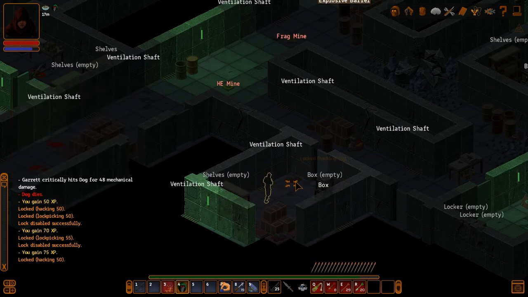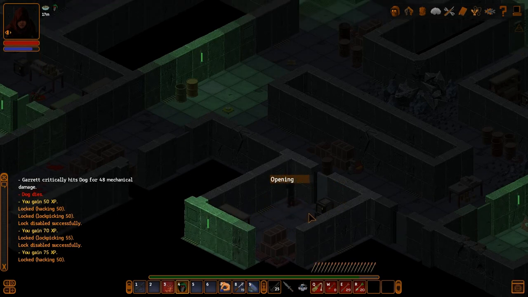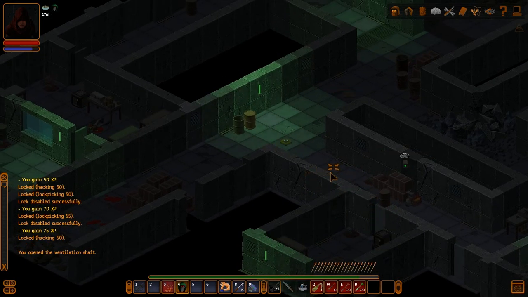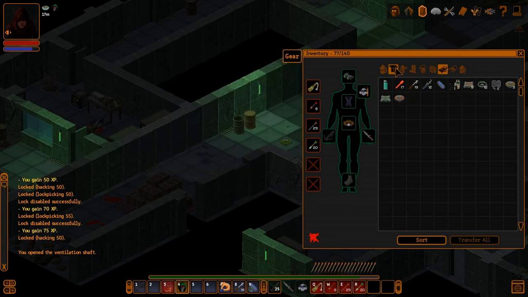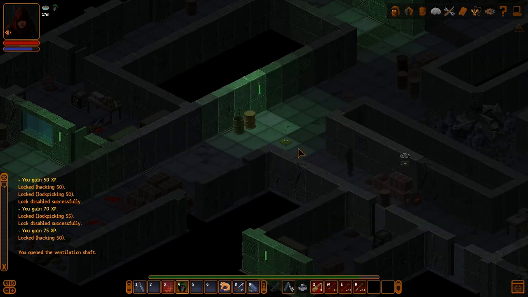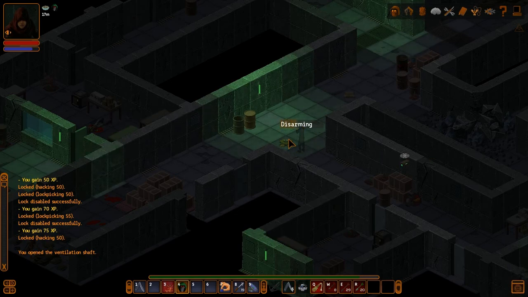Okay, so this will lead to the robot held area, which we'll do next. But first, let's grab all the mines we see. I'm assuming that we need our jackknife. Actually, we could test it on a mine. But these are MK2s. I kind of really want these ones in particular.